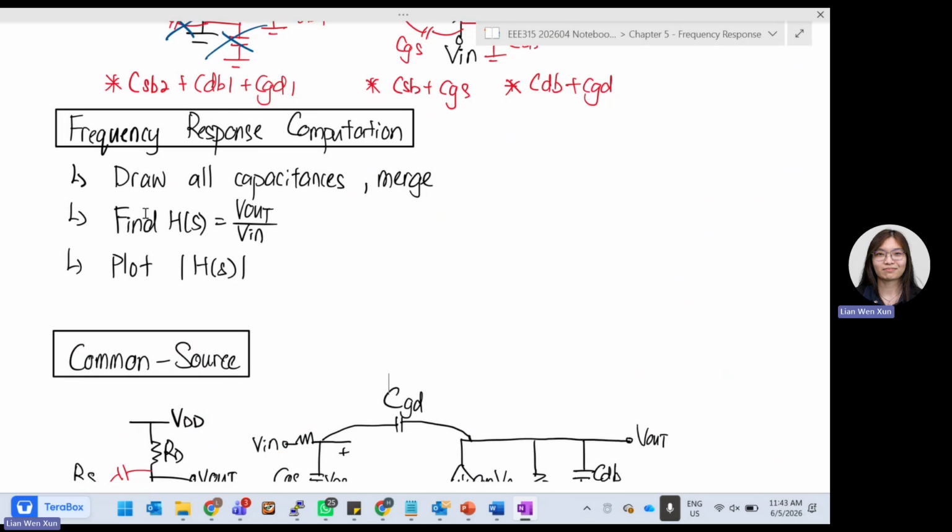so here is ground, here is ground. We cancel this out. Also VDD to ground, so we cancel it out. This is ground, this is V in, so we cannot cancel this, unlike this one. We cannot cancel this. This also needs to remain. This is V in, V out. V out to ground, V out to ground.